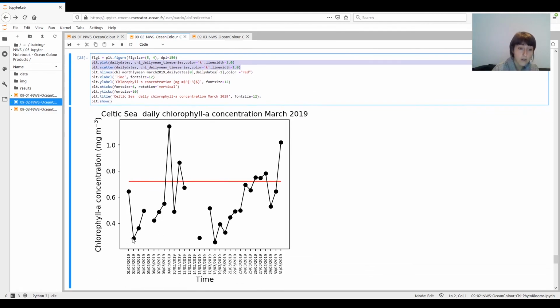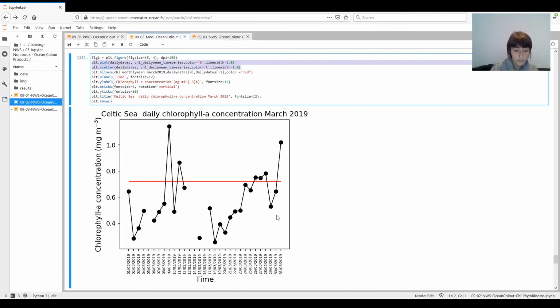Now each one of these points represents the daily average rather than the monthly average. And again, when you have gaps in your data, that means that the data array for the region was empty, probably due to cloud cover, and the resulting mean value was not a number.